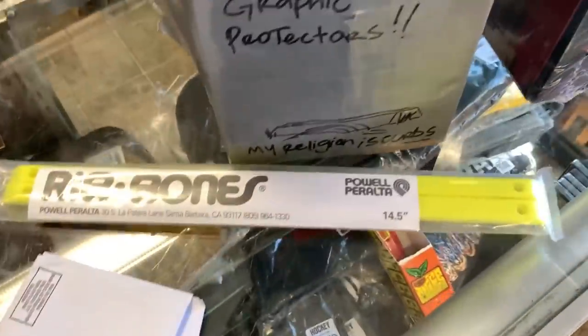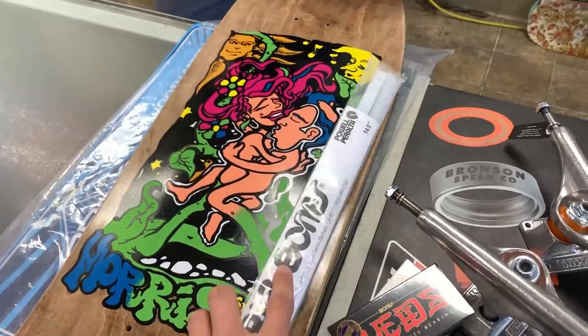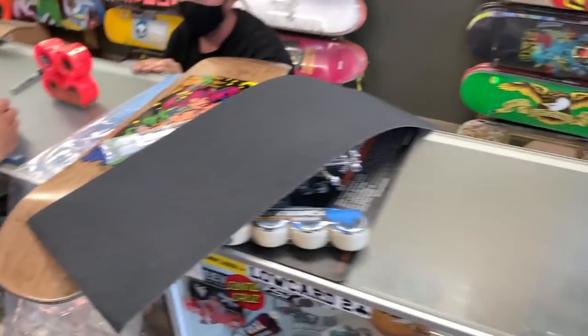Pretty cool. Oh, orange is sick. Nice and casual. It'll go nice with the wood grain. Yeah, exactly. These ones? All right, that's everything. For $30? Yeah. Okay.